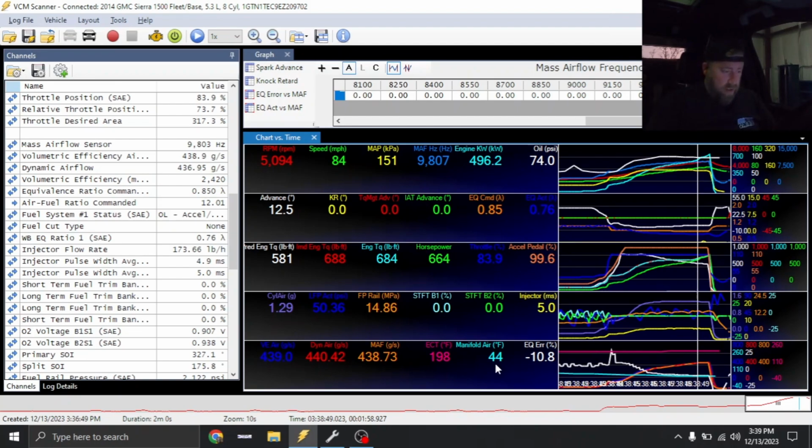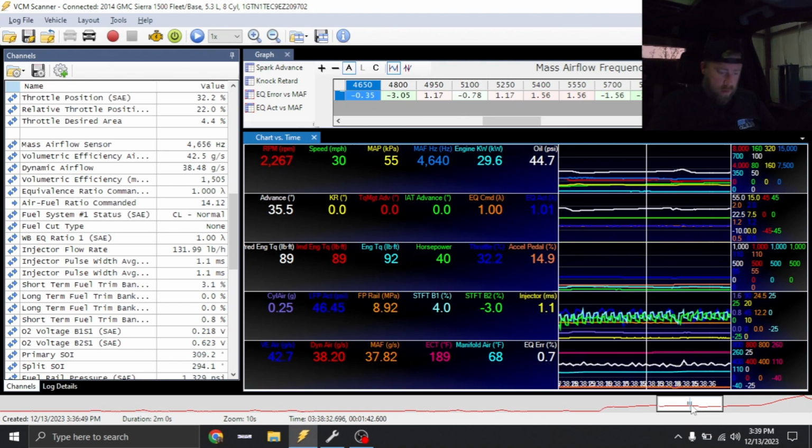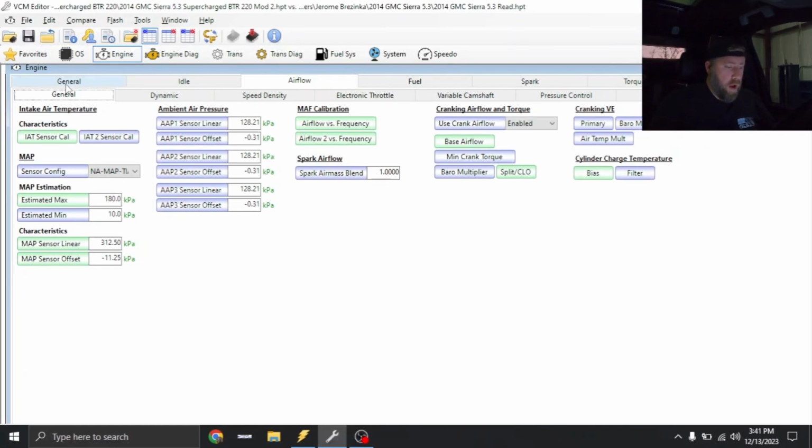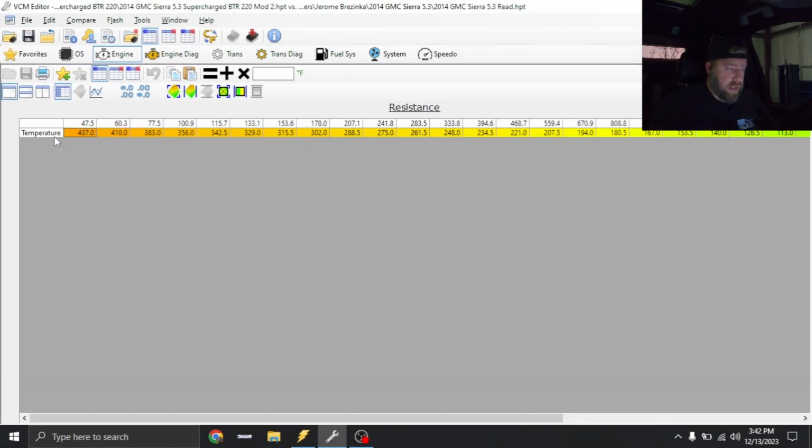Manifold air has got to be wrong. There's no way it's getting down to 44 degrees. They got some scaling or something wrong on this IAT sensor. So I'm gonna have to figure out which IAT sensor it has in the blower as well. All right, so I made a change to the MAF to lean it out some up top, but I noticed, I just got a stock 2014 file in the background, I noticed they changed the IAT, and they changed it quite a bit.